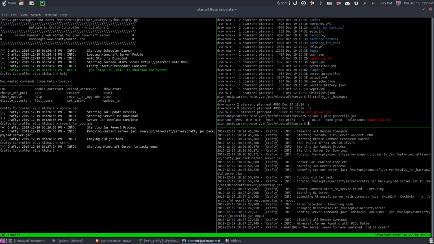Apparently we don't. The server seems to have vanished and crashed. Because I'm an idiot. Yes, of course the server crashed. It's because I'm trying to run the server that has 0 bytes.